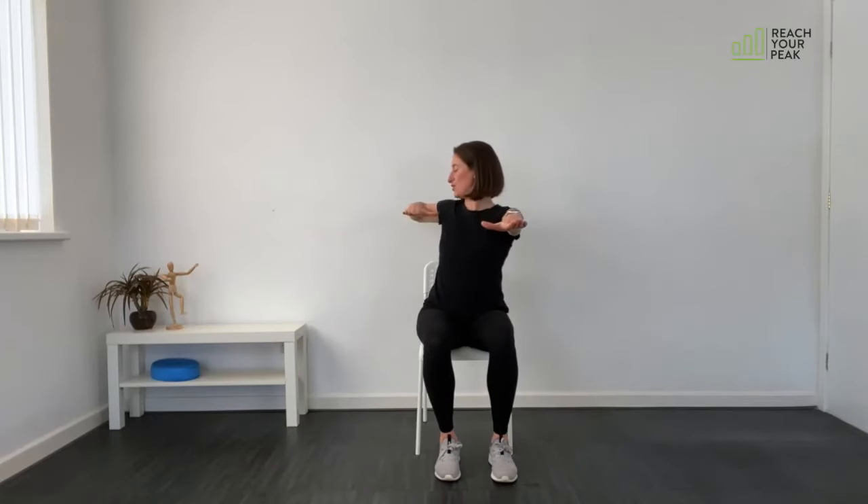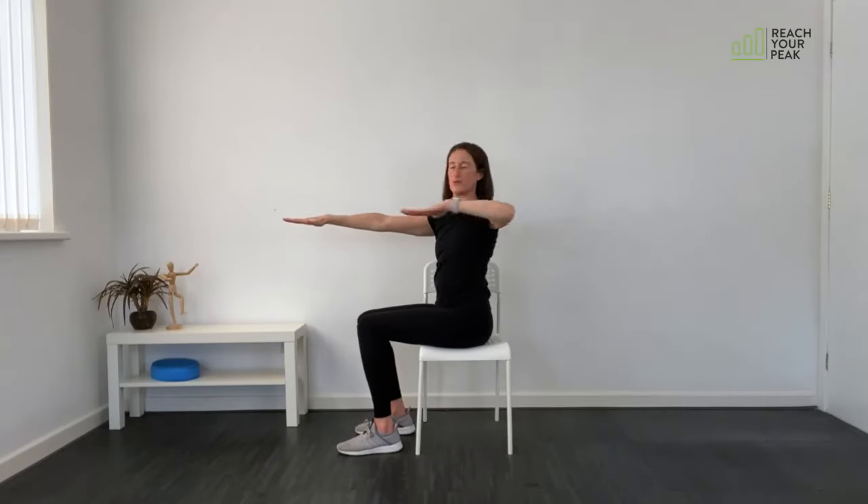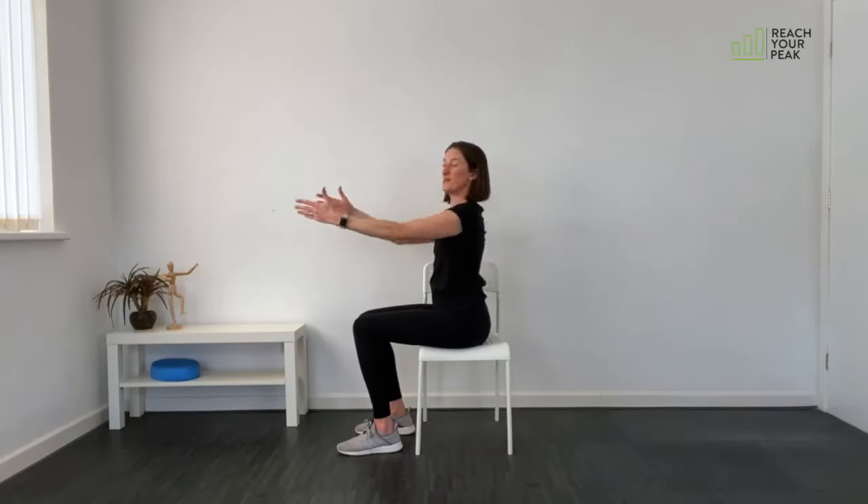Back in the centre of the chair. This exercise is called Archer — it's great for providing a twist around the middle back. Take both arms out straight, reach right through to the tips of your fingers, then pull one arm back: thumb comes to the shoulder, look at the elbow, and reach forward with the other arm. Swap sides and keep twisting. Keep the elbow high as you pull through each side.